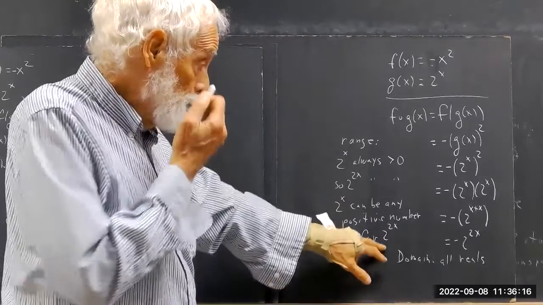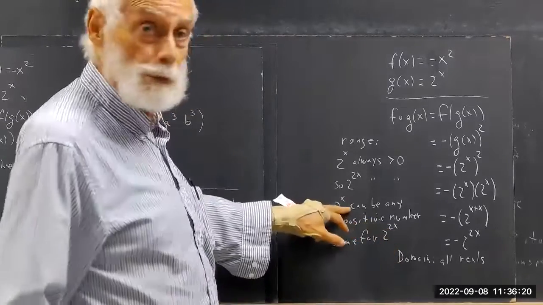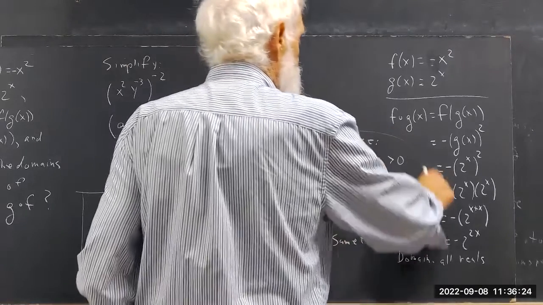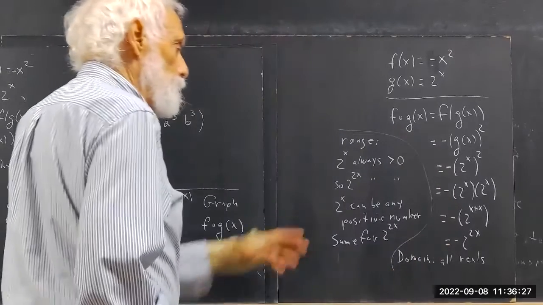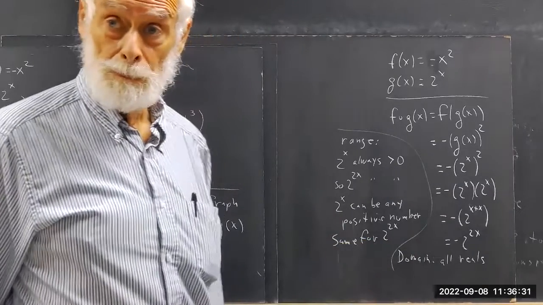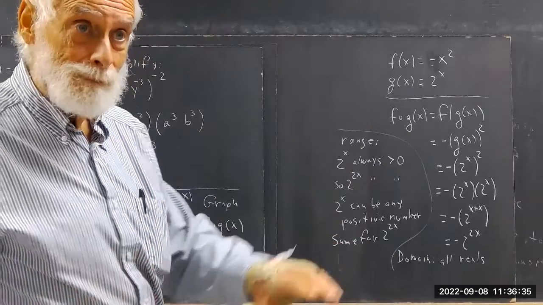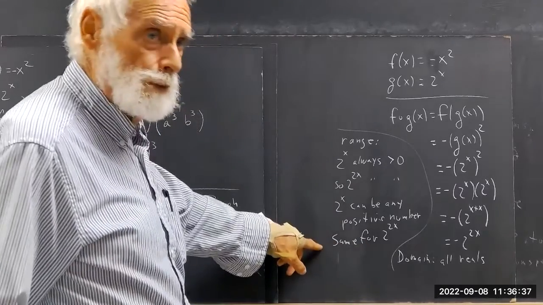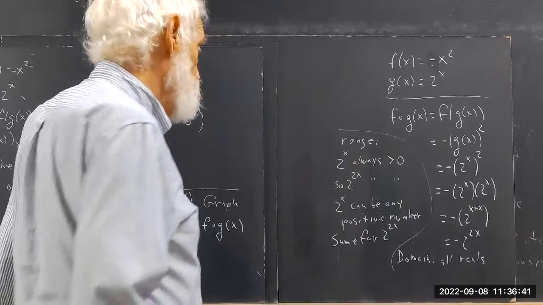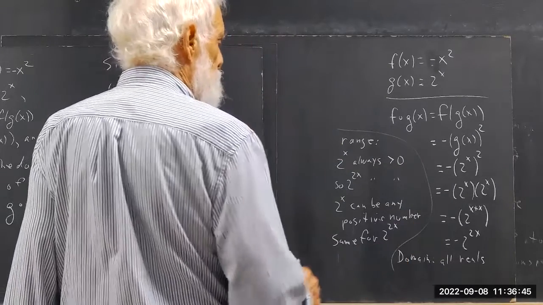And the same is going to be true for 2 to the 2x, because 2 to the 2x is just another exponent. Now, that might be a little hard to grasp, but that's how we reason out the range. And when we get more familiar with the exponential function, we'll understand this even better. But from the graph you made, we should understand these statements. Go back and look at your graph, look at these statements. Make sure it works, make sure it fits.